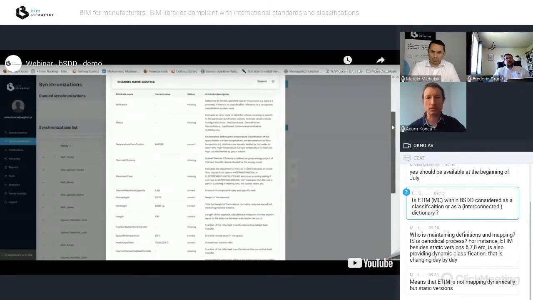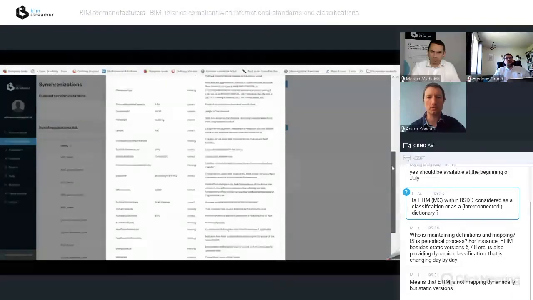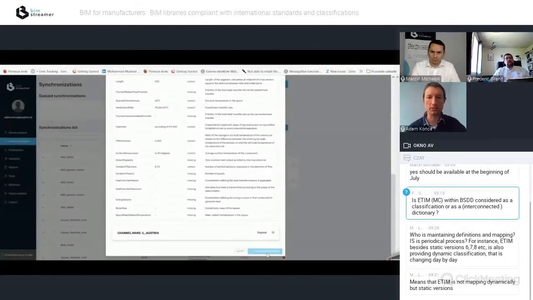The third column is the status. The status is correct, and in case the data is missing, the status is missing. The fourth column is the attribute description, which describes the attribute, and it's taken also from the bSDD API.